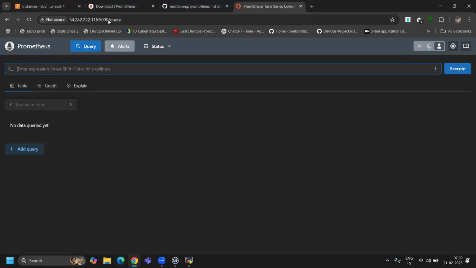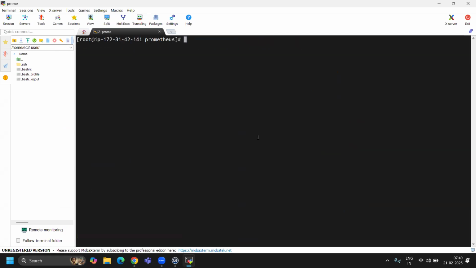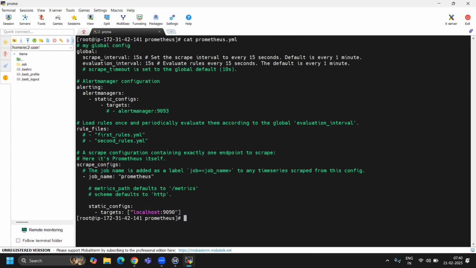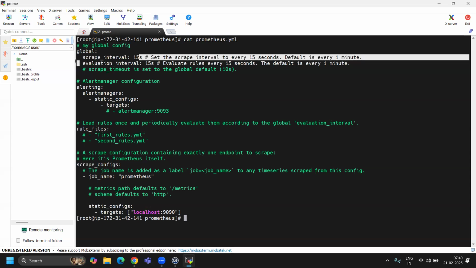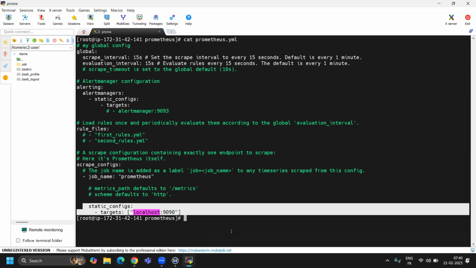We can see it in the Prometheus YAML file. If you see, by default there is a scrape config. Scrape is like we say surround, right? So what we'll do: every 15 seconds by default, you can see the scrape interval is 15 seconds. Every 15 seconds it will check whether there is any update. By default it monitors its own server. It will monitor what metrics Prometheus has to pass, if you want to know that.